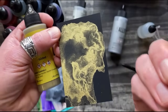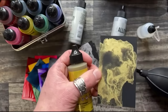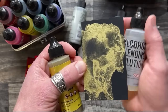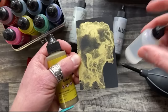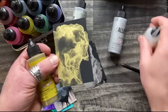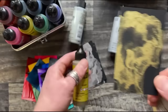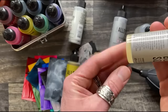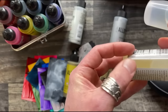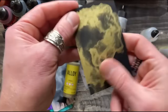But because of the sensitivity and the fact that I wanted this to be so vivid and vibrant, it is important that in order to get this to bond to its surface, you need to use some blending solution. It doesn't mean you have to use only blending solution. So for the artists that really work with isopropyl most of the time and you move it around, that is great. But just make sure that when you're squirting some isopropyl down, you may want to give a couple of shakes of blending solution in addition to the alloy, because this, you can see from the yellow, has resin in it, right? Isopropyl, translucent, has no resin. This resin is what is going to act as like that bonder. It's going to allow this metallic to bond to the surface.